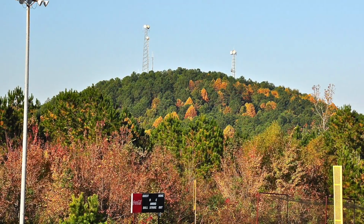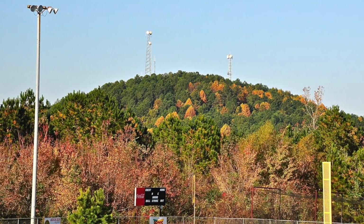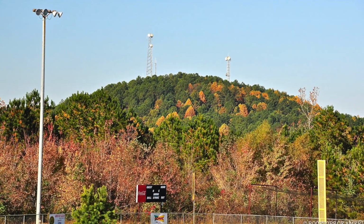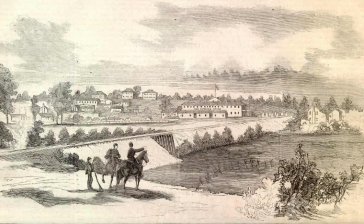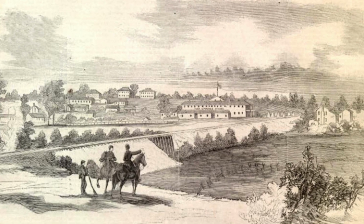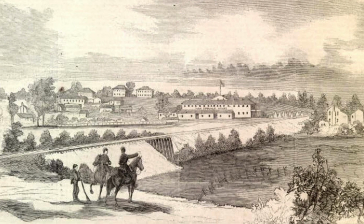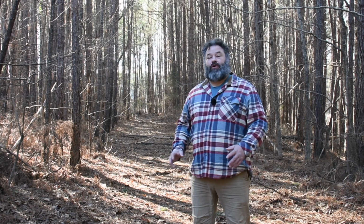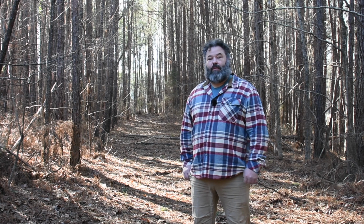Woodall Mountain's role in the battle was predicated on its defining factor, its commanding height, which would have made it an ideal observation point to monitor events as they unfolded. Keep in mind, during this time period, this area would have been a lot less wooded, the trees logged and cleared for farming and construction. A majority of the fighting that day took place northeast of Woodall Mountain.